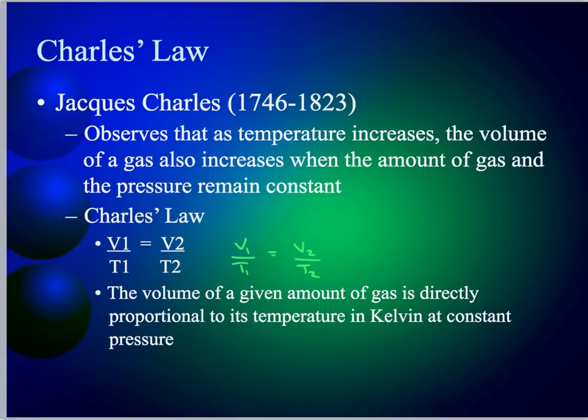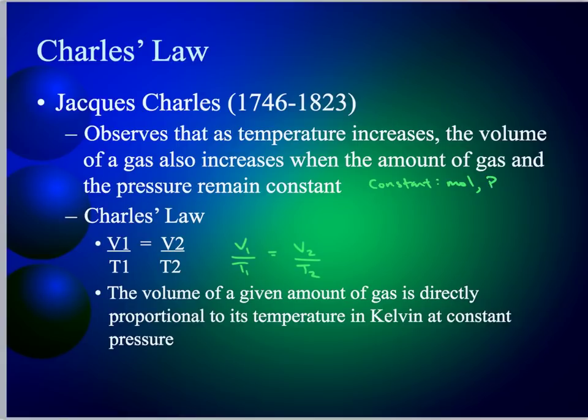Okay, so we're going to look at the next law called Charles' Law. This is a French guy. He observed that as the temperature increases, the volume of a gas also increases when the amount of gas and the pressure remain constant. So according to this definition, the things that are constant are the amount of gas, so the moles, and the pressure, P.